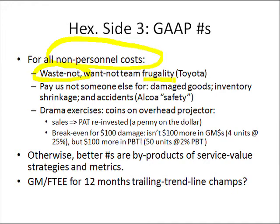One great example of frugality was Toyota when they put in the just-in-time manufacturing system — a new paradigm. They came up with 2 million new ideas of doing things ever better in the new paradigm for about 20 years. At some point that paradigm is highly efficient, and there's a life cycle to how many new ideas come bottom-up. Maybe you need a new paradigm for manufacturing by then. The idea of paying us, not someone else, is a good motto or mantra.